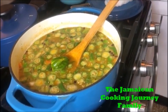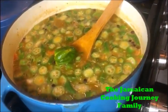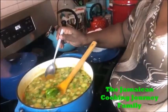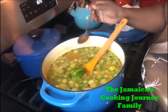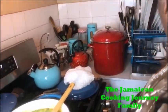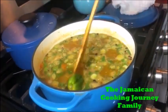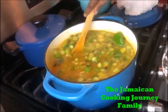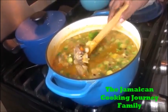But I'm gonna put it all, and I want to taste right now. My flavors are not properly gelled as yet, with the tomato and the basil and the chopped scallions. I just want to taste for salt perfection. Wow, this thing is good. Salt is on point, and the okra is in.